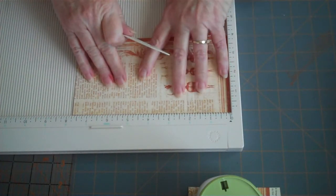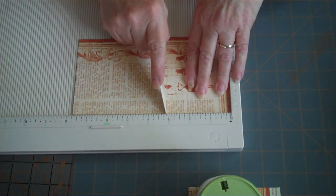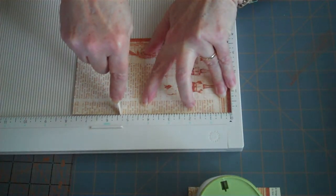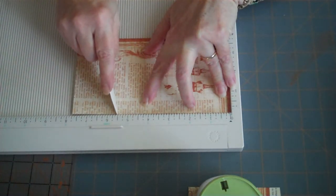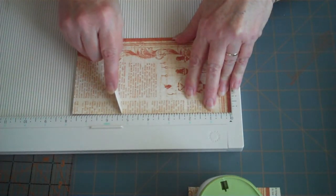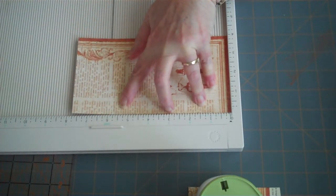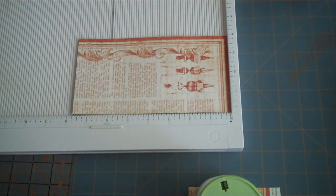Then we're going to come down here, we're going to come 3 1/4 down. So 1, 2, 3 1/4. Next score is going to be at 5 3/8, 5.375. And then we're going to come over another, what do I want that at, 1/4? No, I wanted that at 3/8. 1, 2, 3. 3.75 off that line, so that sets us at 5.75, and then the remainder piece should be 2 inches, and it is. So we did all that scoring correctly.